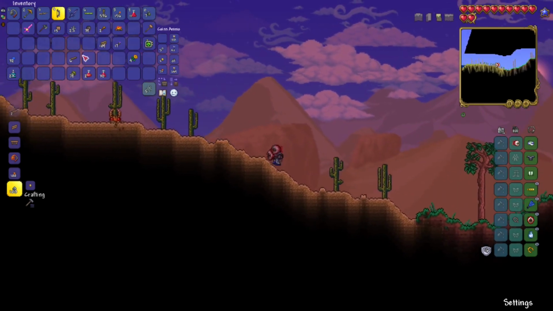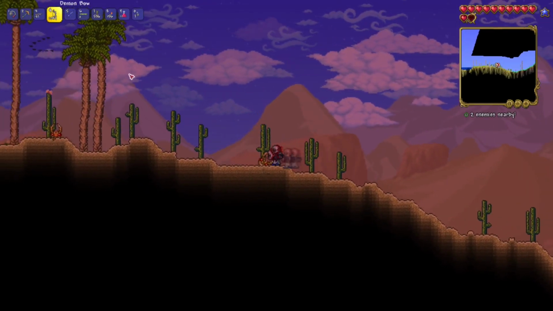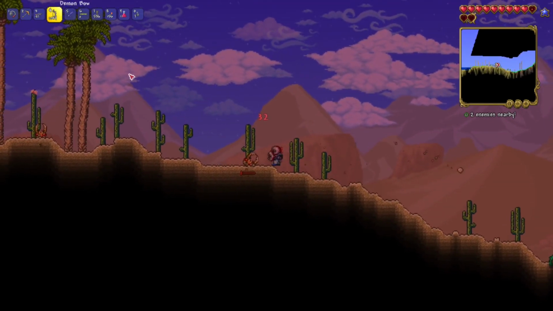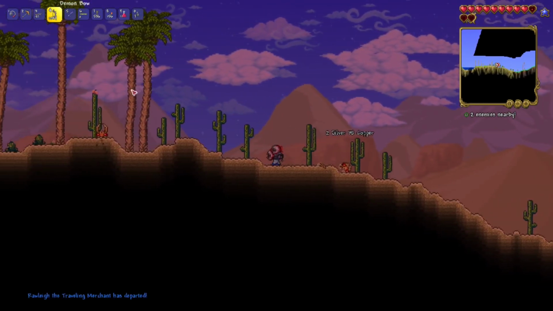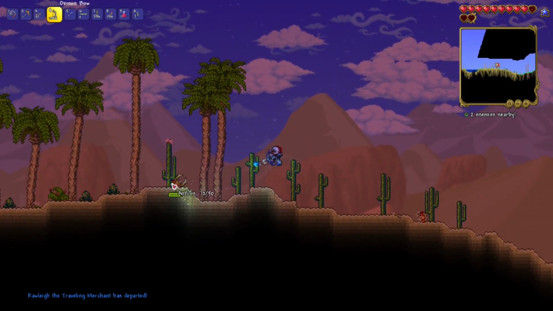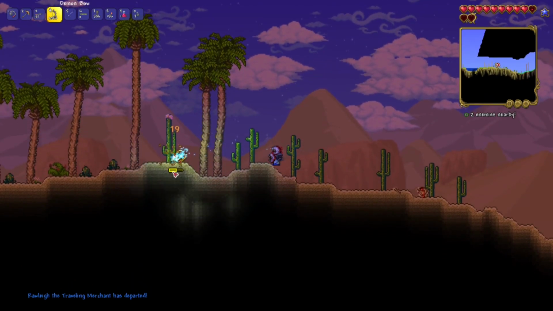I also would want to get more Jester's Arrows, because Jester's Arrows are super strong against the Eater of Worlds, because if you can get him to line up, you can just shoot one arrow pretty much down the entire line and kill him in almost one shot. Not really one shot, but very fast.